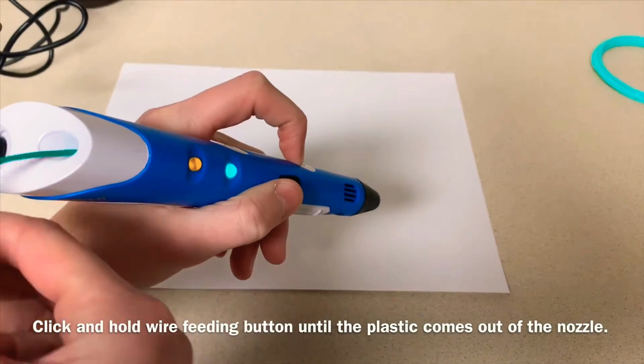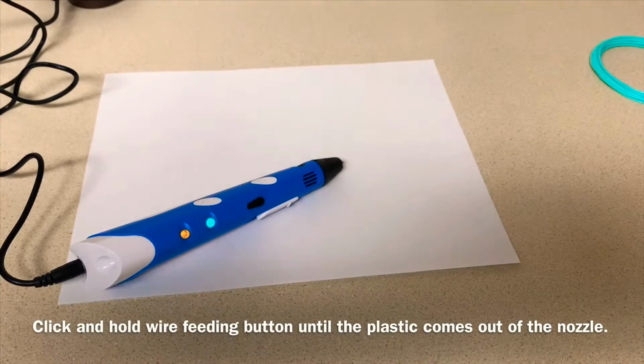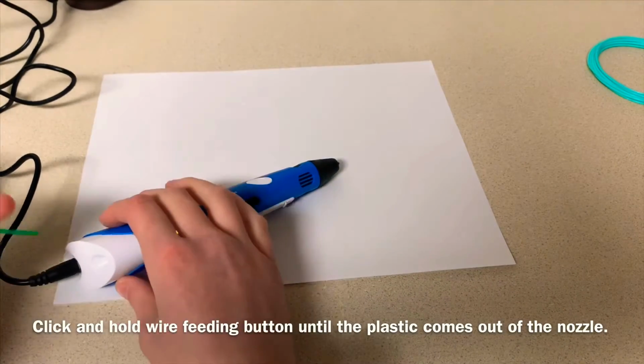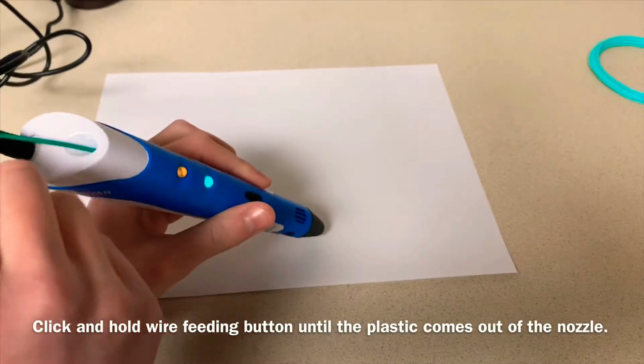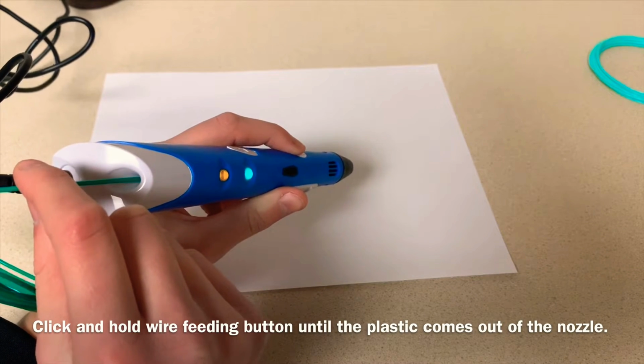And then if you look closely, oh, my wire fell out. Sorry about that. I'm going to grab that. It fell on the floor. Oops. So what you're going to do, I'm just going to put that back in there, is you're going to click the wire feeding button and you're just going to hold this and let it go in.